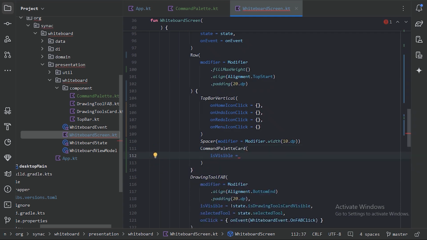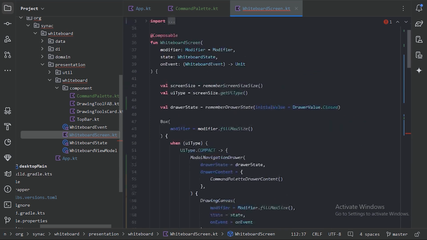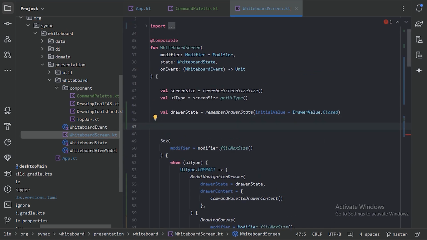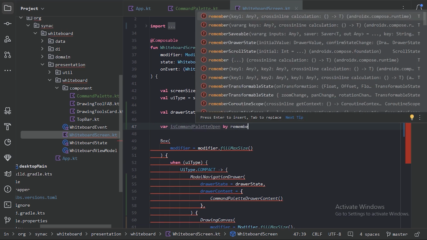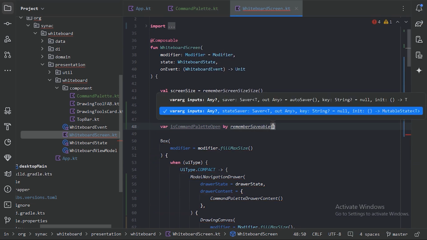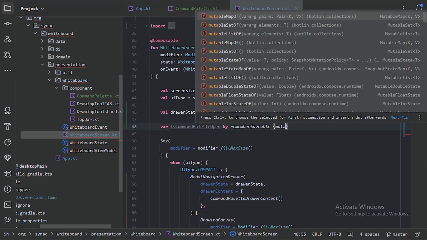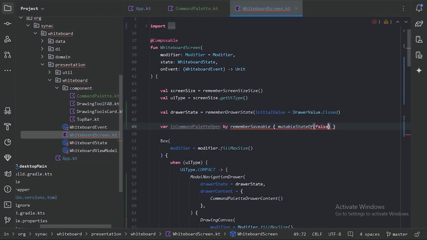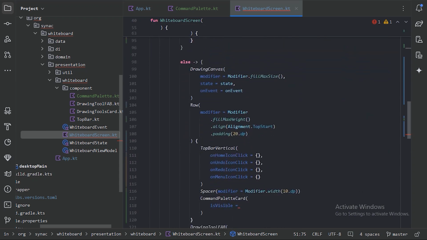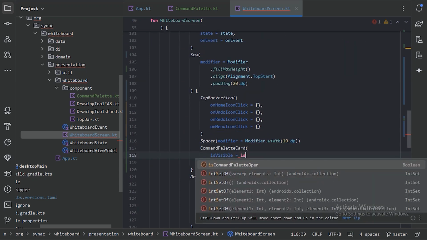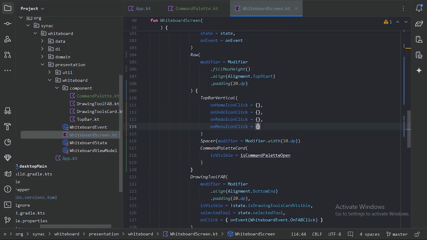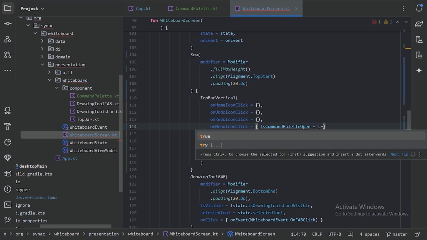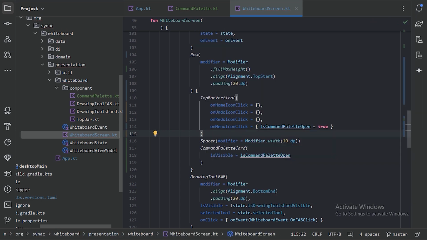And we need to provide this is visible state. So let's create a state locally within this composable function with the help of this remember saveable. And use this state here. When the user clicks on this menu icon, then we will make this value true.